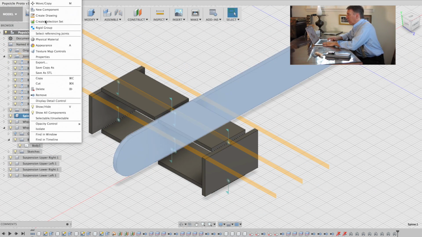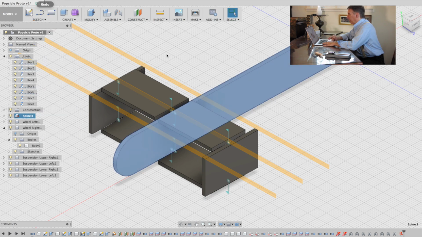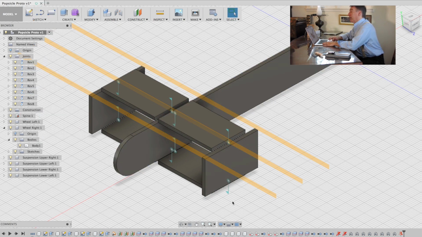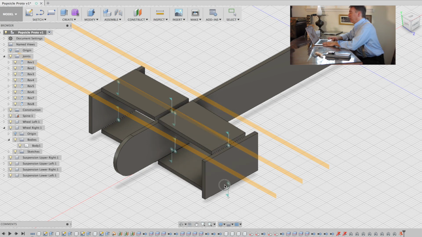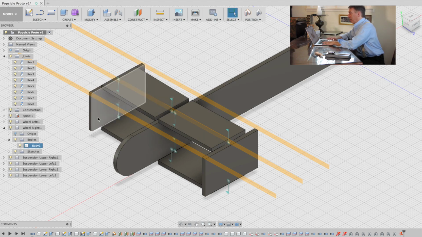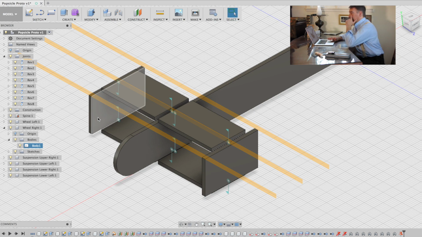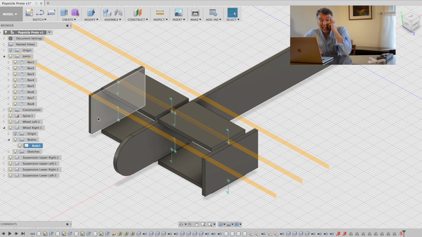Double checking the spine is a ground. Huh. I thought I made it ground earlier. Ooh, look. I can move one side. Let's put that back where it was. I can move the other side. Let's put that back where it was. I like that. I'm almost to where I want it to be.